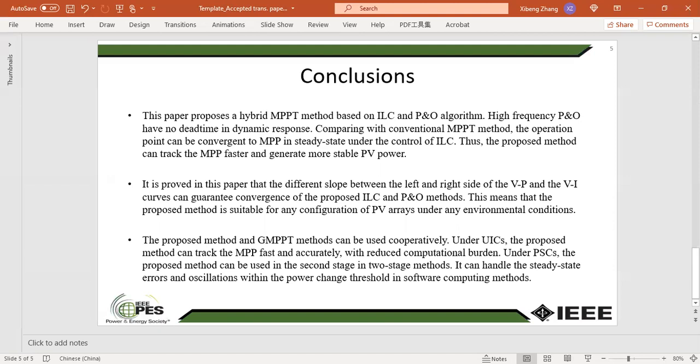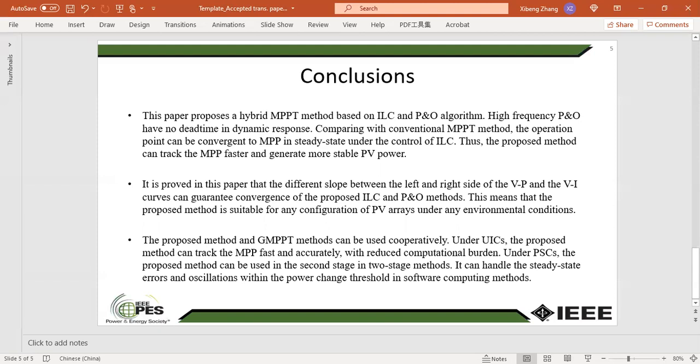In this paper, the proposed method can work with the global MPPT method. The simulation and hardware tests in this paper are all under uniform insolation conditions.